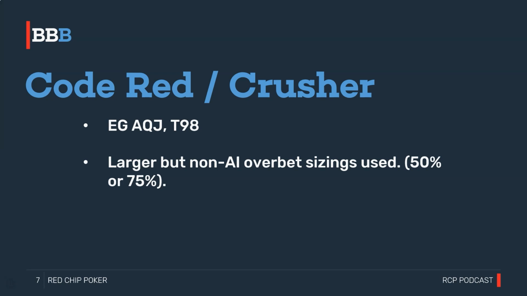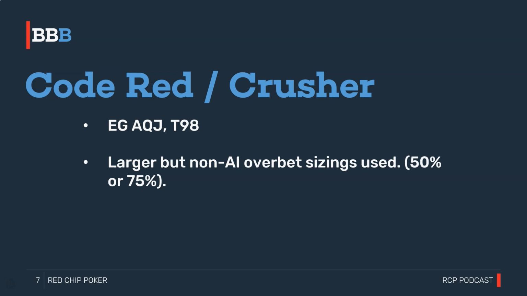But on an Ace-Queen-Jack, we no longer have the nutted equity distribution, and therefore we don't make use of overbet sizings. Having said that, Ace-Queen-Jack is still a very good texture for the pre-flop aggressor, and that's why we see 50% and even 75% sizings used very commonly. We obviously have strong holdings like sets and 2-pair that want to bet 75% pot, but they don't necessarily want to overbet because it will then be too expensive when they run into the stone cold nuts in the defender's range, the King 10 on the Ace-Queen-Jack board.